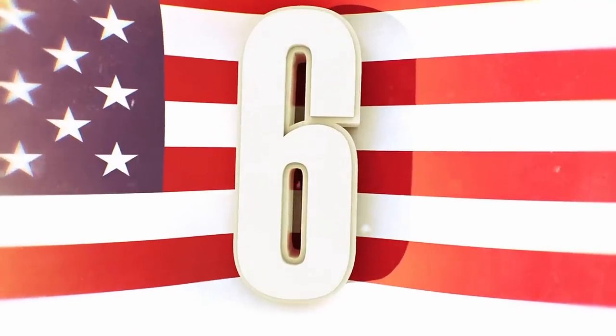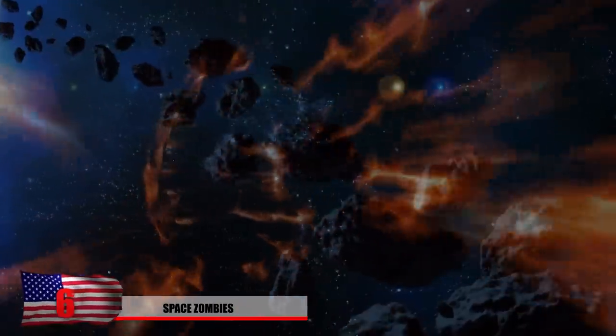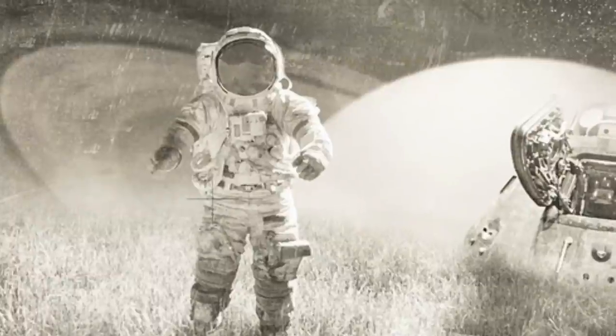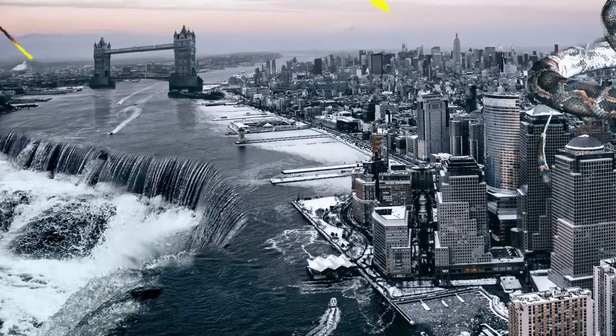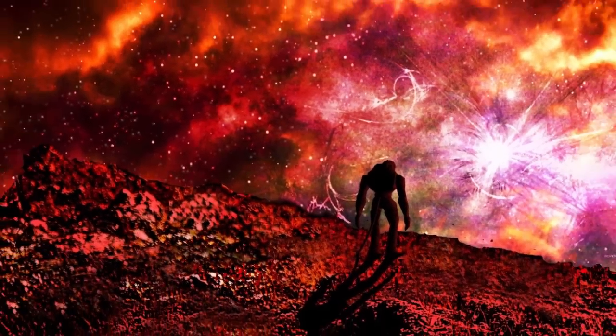Number 6: Space Zombies. There has been evidence to suggest that asteroids or meteorites could contain microbiological organisms, and you really have to consider the possibility of something like this falling to Earth and infecting humans. The US government has even been known to quarantine astronauts who visited the moon for this very reason. Viruses and microorganisms can survive in harsh conditions long enough to get a ride on a meteorite down to Earth. The US Strategic Command describes space zombies as zombie lifeforms originating from space, or created by toxic contamination of Earth's environment from some form of extraterrestrial toxin or radiation. Who knows what kind of things might fall from space — what if it was somehow able to start the zombie apocalypse?